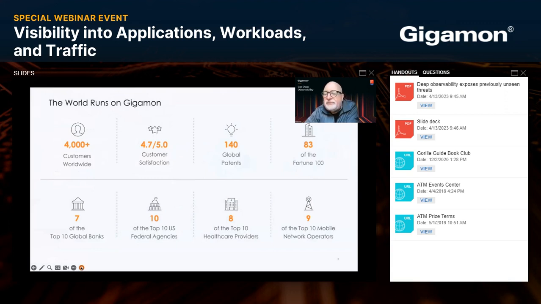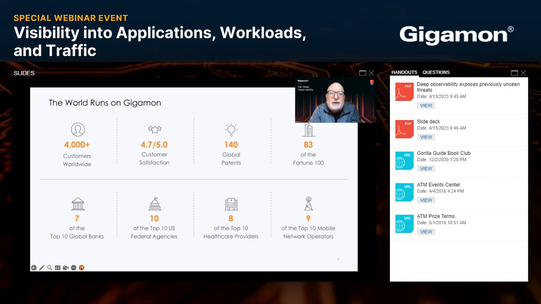So a real quick one-slide overview of who Gigamon is for those of you not familiar with us. As a company, we've been around about 15 years. For many of those years, we've been very focused on what was called the network visibility space, which was using next-gen packet brokers to give visibility to people on-prem and in virtual environments, private cloud networks, into exactly what was happening on the network. We were, for many years, the #1 vendor in that space.